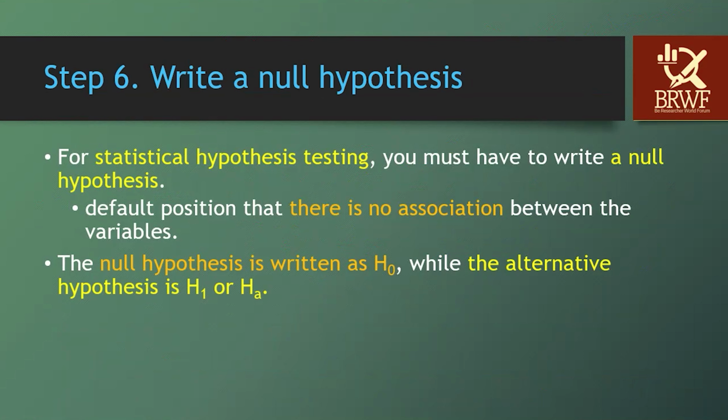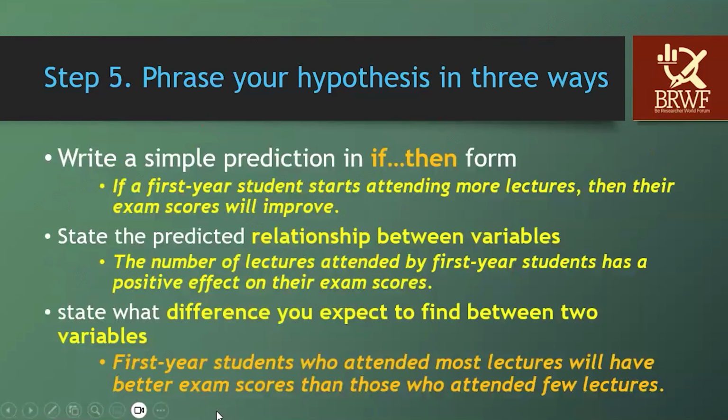Why do you need a null hypothesis? Can you tell me? I think it is already written. Okay, let's go to the previous one. This is our hypothesis: the first year students who attended more lectures will have better exam scores than those who attended few lectures. This is my hypothesis. I can say hypothesis 1.